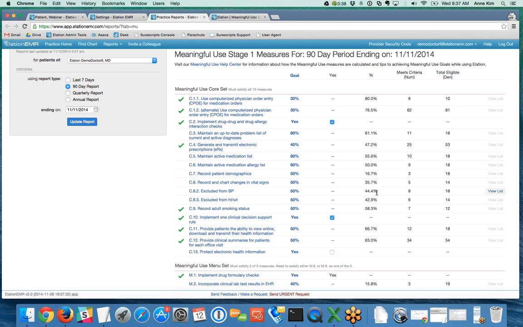However, it may be the case that because of your scope of care, it's not always necessary to record blood pressure, or in another case, it's not always necessary to record height and weight. So that's why we've inputted the C8.2 and C8.3 exclusion measures here to clarify, hey, if you are excluded from recording blood pressure in your scope of care, just ignore what we say here in C.8 or C.8.3.